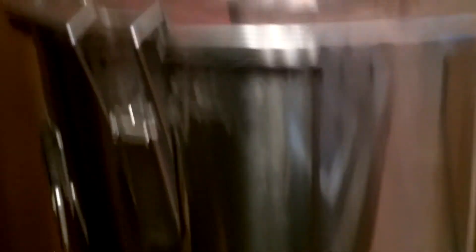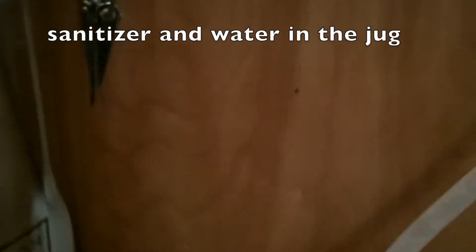This is my fermenting bucket — a stainless steel brewing bucket with a clamp-on lid that has a hole for a blow-off tube or an airlock. On the bottom it's a cone shape, so all the yeast and sediment will drop out at the bottom. I have a valve that I'll hook up to a silicone hose to put the beer into the keg. For the first few days I'll put in a half-inch silicone blow-off tube, and you can hear it bubbling away there now — it's just the same as an airlock.